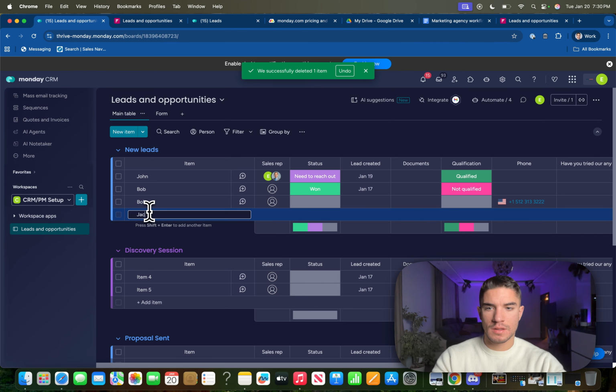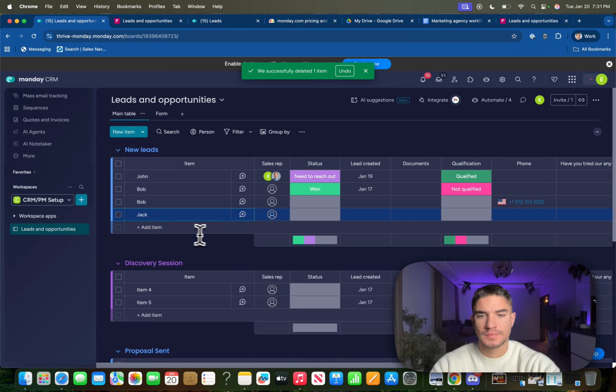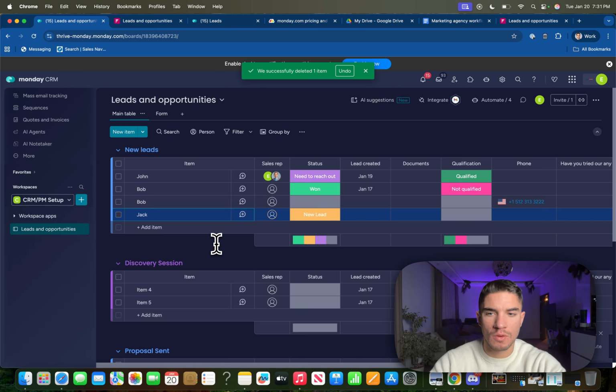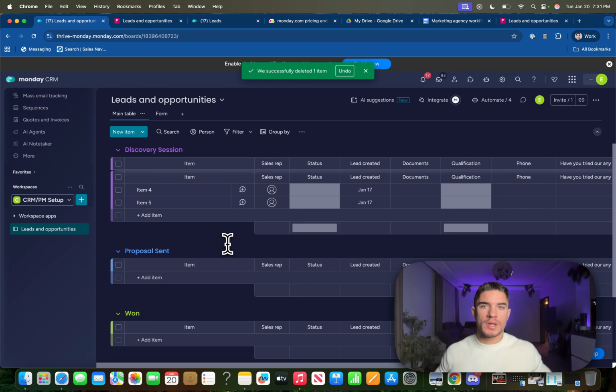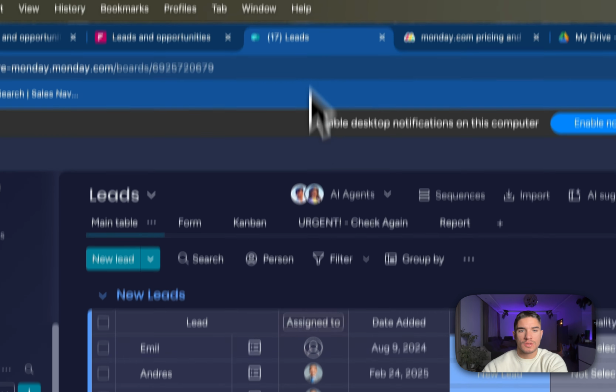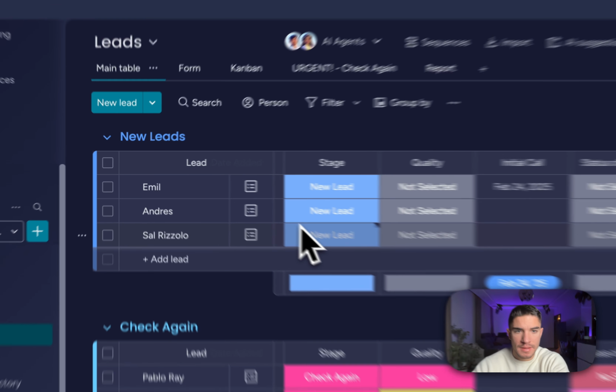So let's create the new lead. And again, this could be manual or from the form, which would be an automation. And we can see that the sales rep is Emil. This is a new lead because it'll allow me with a quick glance to see which is new and which isn't. And I also got an email notification, their phone number, and everything that I need. Perfect.